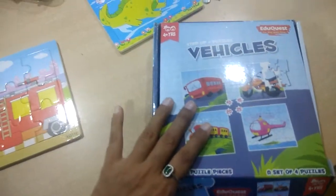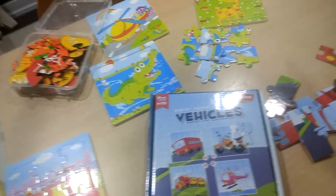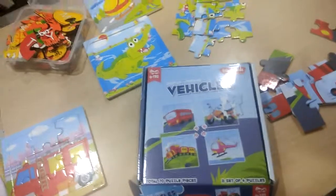The fourth step is introducing puzzles where the child has to imitate the photo. The child is given only the jigsaw pieces and, by looking at the photo, has to complete the puzzle. That is the last step. So these are the four steps in the sequence of buying puzzles. All these puzzles can be found on Amazon — I will paste links below.